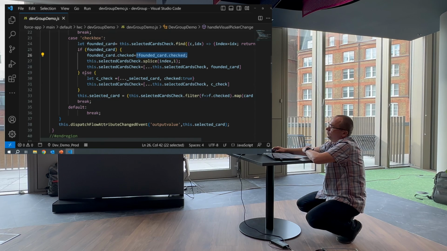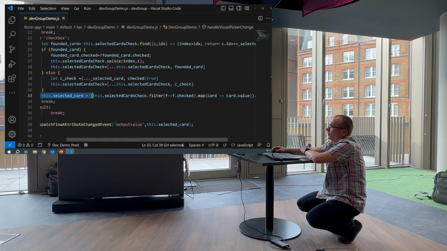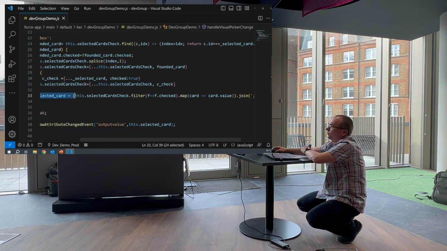And if I wouldn't find the card, I'm adding this check. It's true because it has been selected for the first time. And again, I'm adding this to the array of the cards. And that's probably the most important line of this code. In the one-liner, I'm filtering, grabbing all the cards which have been selected.